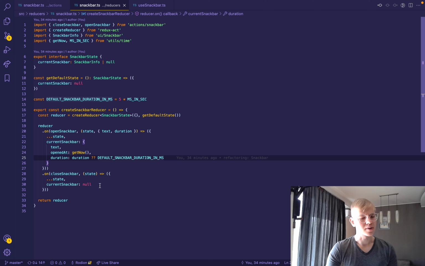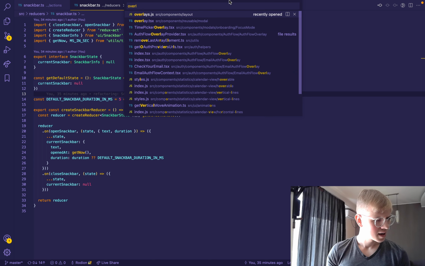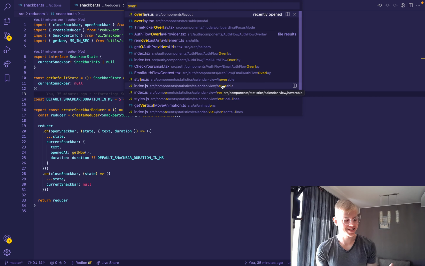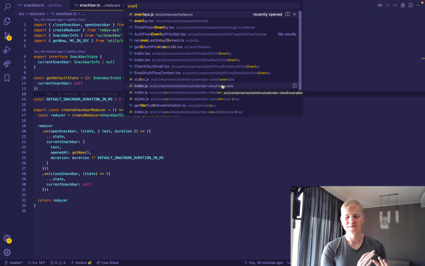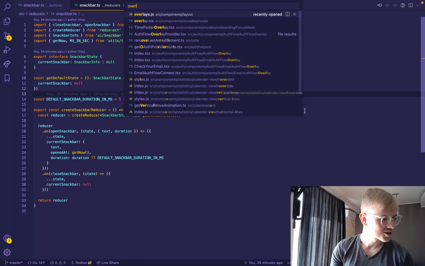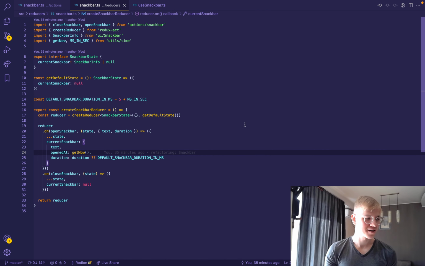Where do we render the SnackbarRenderer? It happens in the overlay component. Basically, the overlay component is just a component with a bunch of elements that pop up like modals, onboarding, stuff like that. I don't even want to show it. It's just an old component with JavaScript, so it's not worth checking, but that's how it's done.